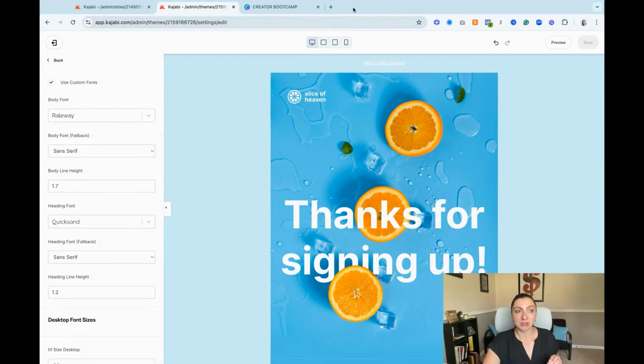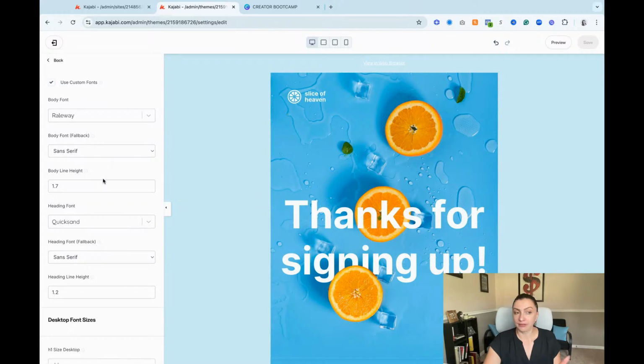Some email clients, like Outlook, and I think maybe some Apple devices, may not recognize your font, so it will just default to the basic fonts. But many email clients will actually receive the email with the fonts that you put in there.